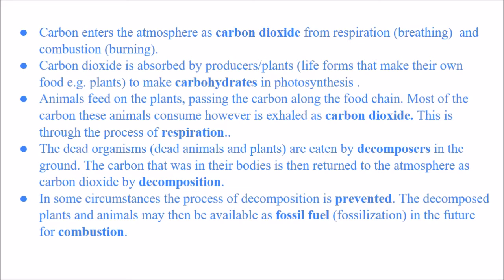The dead organisms, dead plants and animals, are eaten by decomposers in the ground. The carbon that was in their bodies is then returned to the atmosphere as carbon dioxide by decomposition. In some circumstances, the process of decomposition is prevented. The decomposed plants and animals may then be available as fossil fuel, fossilization, in the future for combustion.